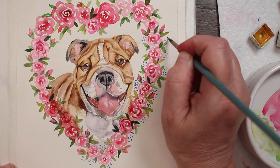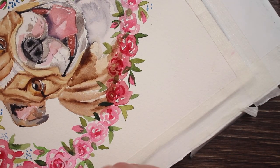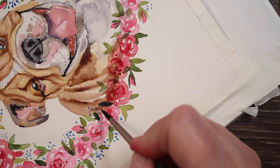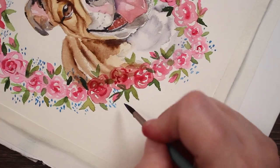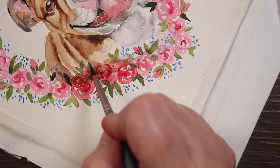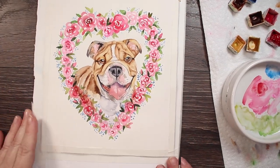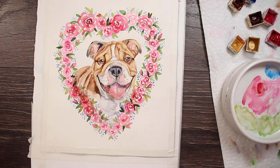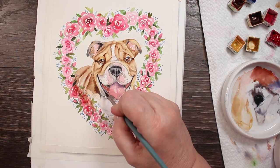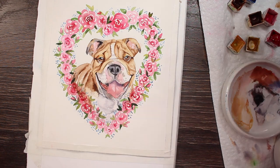I'm just going to do a lot of tiny little blue dots. That gives it a little more texture and also breaks up the monotony of all the pink and green. Do dots wherever you feel like it — do purple dots if you want, or yellow ones, or orange ones. I just chose blue because I was in a blue mood. He is looking very handsome and I'm liking this painting a lot. I think he needs a little shadow over here on his little chin and one right under his little tongue — and I think he will be better off with a little shadow there.